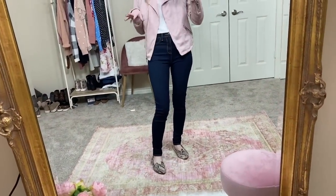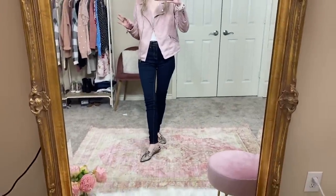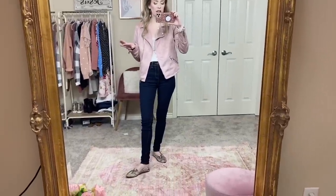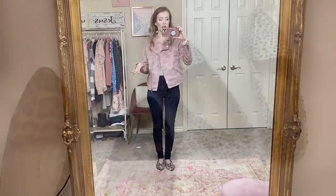You could wear them with jeans or a skirt. I was even wanting to wear the cheetah print with some shorts and a sweater. I got them in all three colors - I love them. These are like $15 and so cute. This whole outfit is just a great little price.